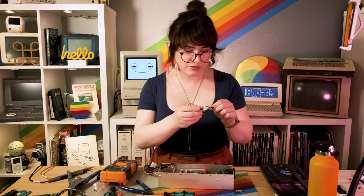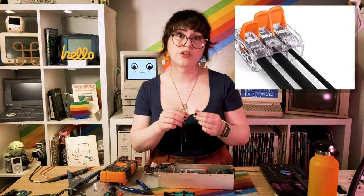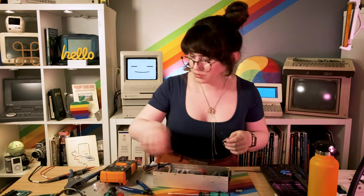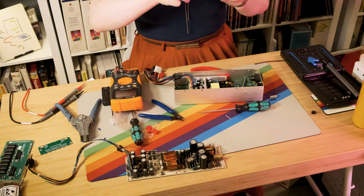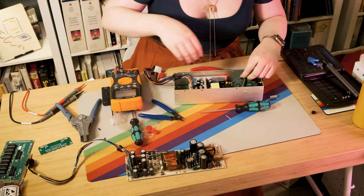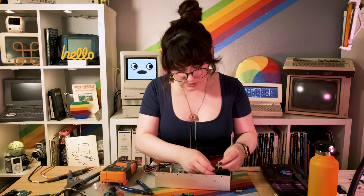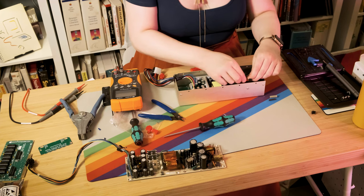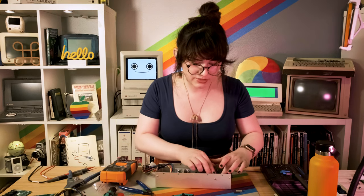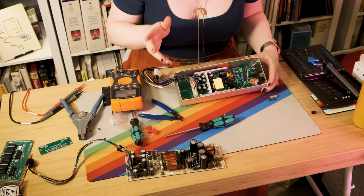I'm going to use a Wago connector, which is my favorite type of connector. This can handle wires between 24 and 12 gauge, so you can mate two different wires of two different sizes together pretty easily. I'll strip off about a centimeter, press it in, push that in, and he just goes in the other end of this Wago — snug as a bug. I would recommend stripping the wire a little bit, that's what I found easier. I know the instructions say don't strip the wire, but let's test it now.